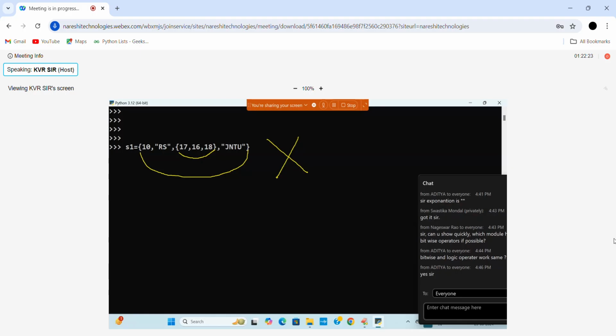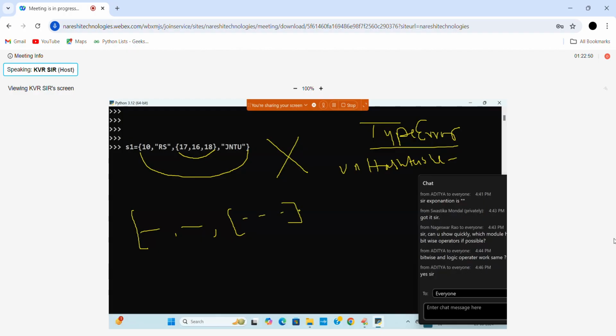Sir, why is it not possible? It is going to give you a type error. Sir, why type error? It is also called an unhashable type. Sometimes you'll get the question: what do you mean by unhashable type? See, students, when you wrote some values inside a list, we located them as 0, 1, and 2, and like this, or not?